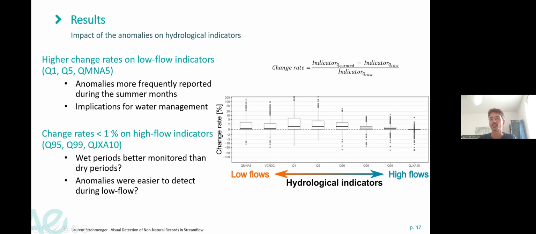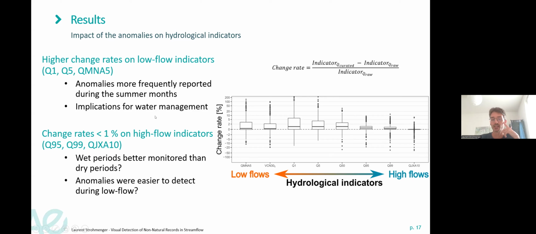The change rate is computed as the difference between the indicator computed on the initial stream flow time series and the same hydrological indicator computed on the stream flow corrected from the anomalies. We see that the higher change rates are for the low flow indicators, and this is related to the frequency of the anomalies during the summer months.